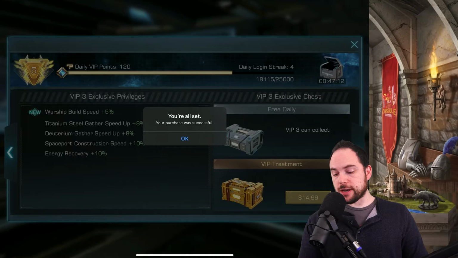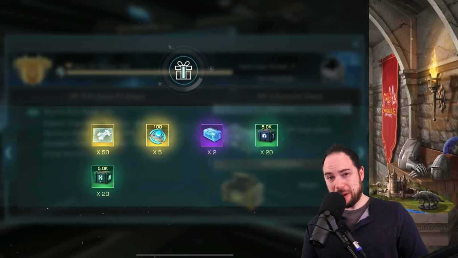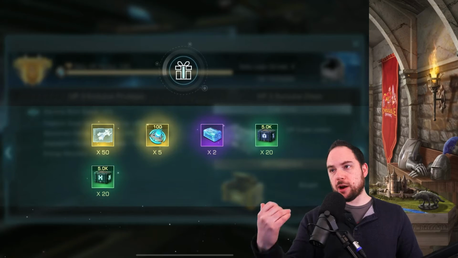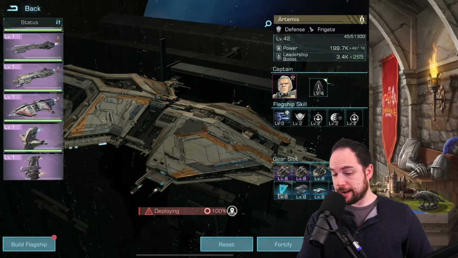Okay, $15 purchase is in. Would I recommend getting a flagship and using it at the base level like this? No. I don't think this would be a good use of money unless you really are planning to invest heavily in this flagship. Speaking of which, let's go and start to build this thing now, shall we?